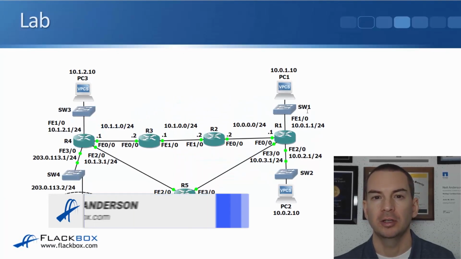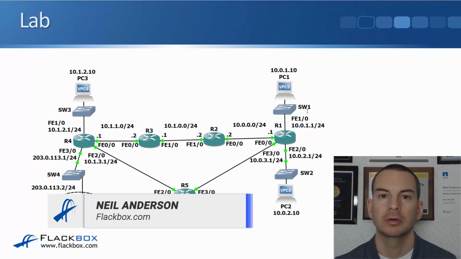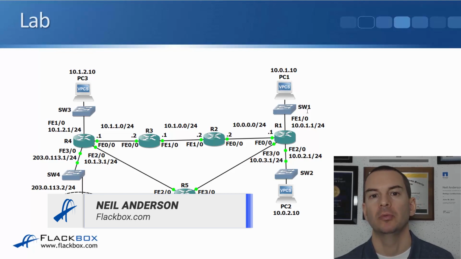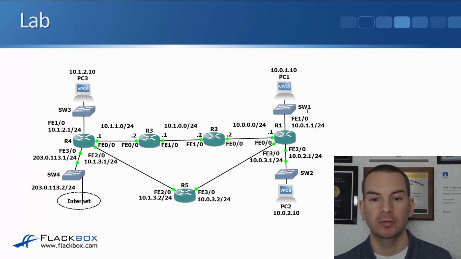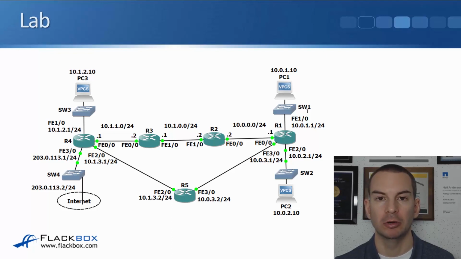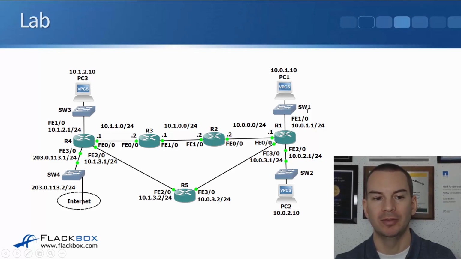In this lecture, you'll learn how to configure and verify RIP with a lab demo. So I've got the lab topology open here. We've got 5 routers, R1 to R5, and you can see that all of the interfaces begin with a 10, apart from this interface on R4, interface fast3/0, which is going out to the internet. We'll configure that one a little bit later. So for now, let's configure all of the internal networks that all start with 10.